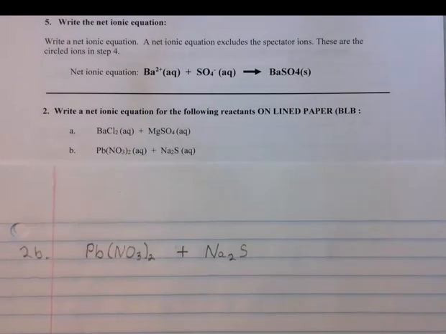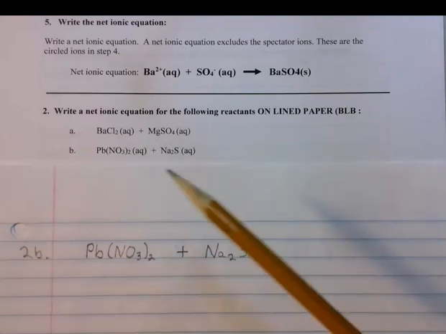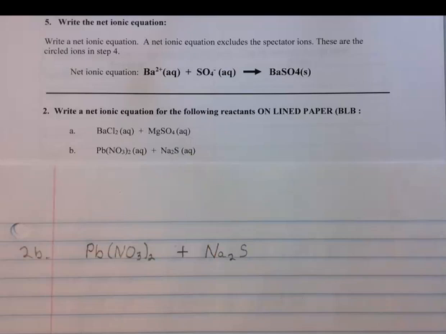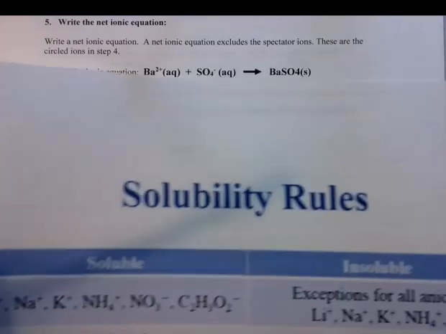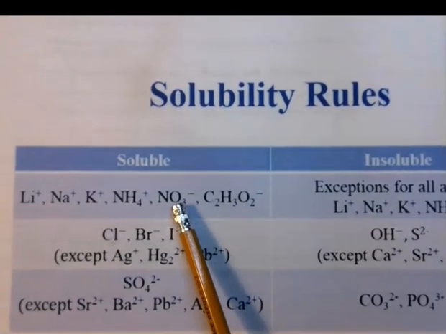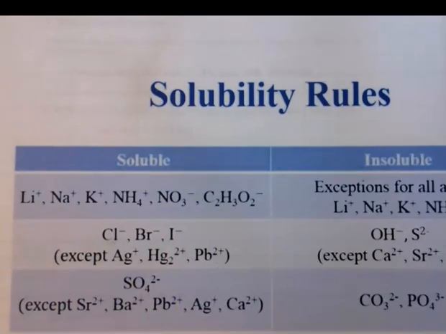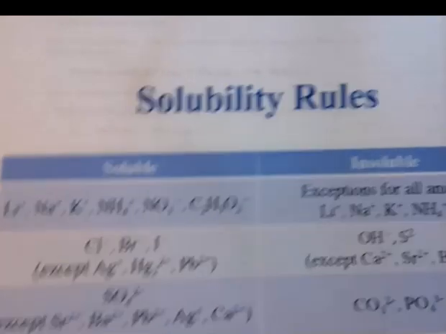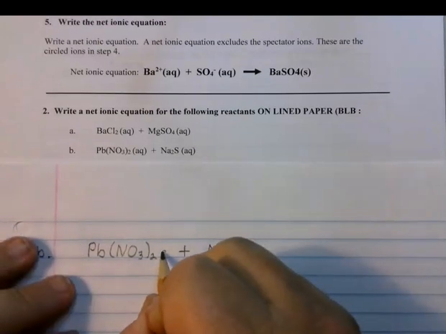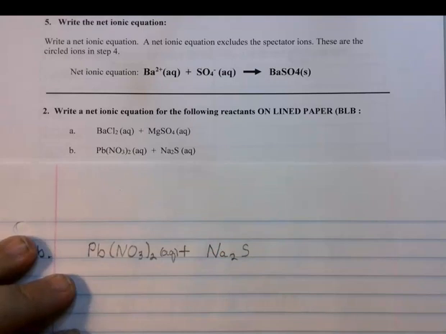So the first thing we want to do is see if they're soluble. Now I already wrote the letters AQ, so that kind of answers that question, but what if you didn't know that? So you go to your solubility rules, and here you look that nitrate is soluble. Anything in this top row is pretty much soluble with anything. So this is soluble. That means it's going to dissolve, so we're going to put an AQ after it. It's going to become ions in aqueous solution.